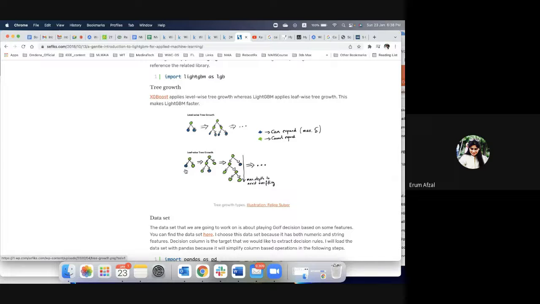So if there is no rain, I don't need to extend further, because if there is no rain, there wouldn't be any destruction. So let's leave it. But if there is rain, then we'll see whether it is heavy rain or slow rain. If there is slow rain, we consider there wouldn't be much destruction, so let's leave it as it is.